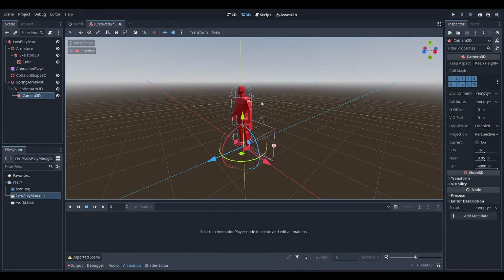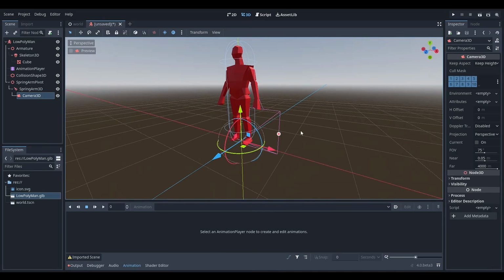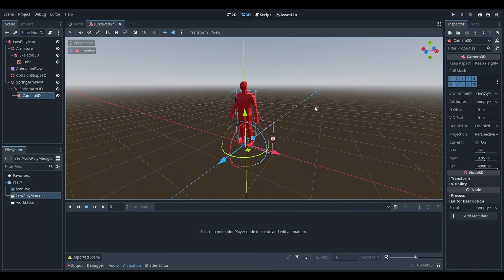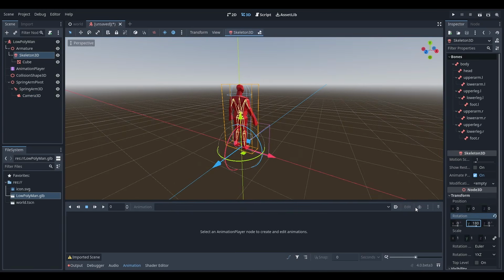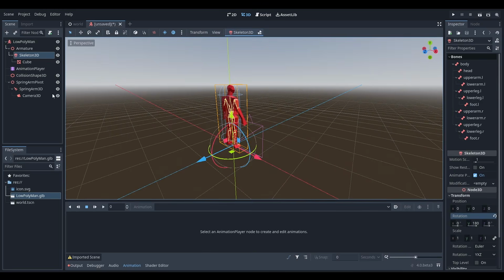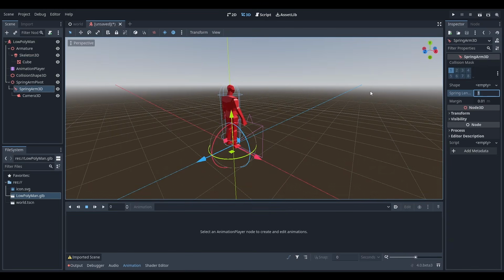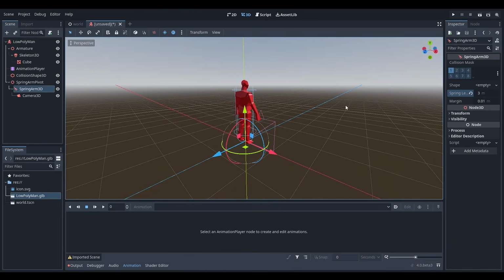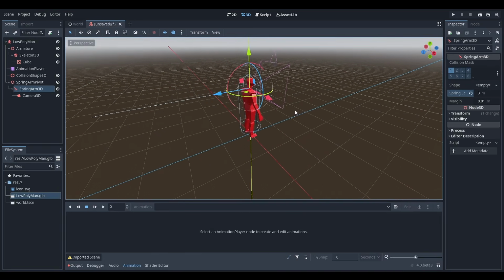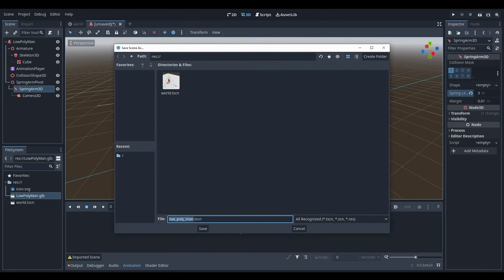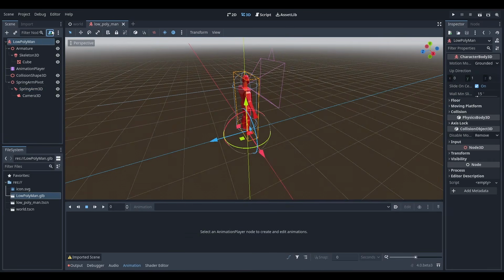Okay, and so we could see that the camera by default is facing the -z direction. And so I'm going to go to the Skeleton3D, transform, and rotate that 180 degrees. And then for the SpringArm3D, let's give it an arm length of 3. And we don't want it on the floor, we're going to want it more shoulder level, so I'll drag the spring arm up to about there. Okay, and then I'll save this scene and let's give it a script.